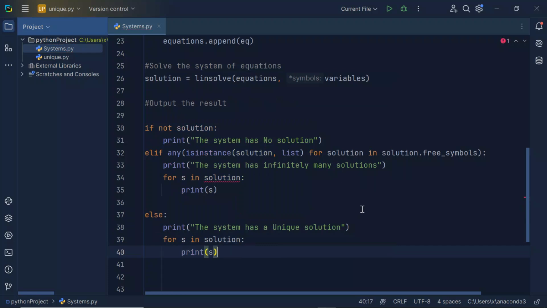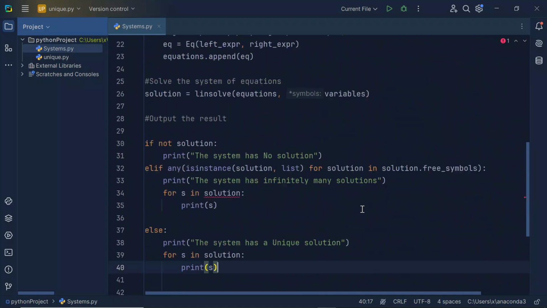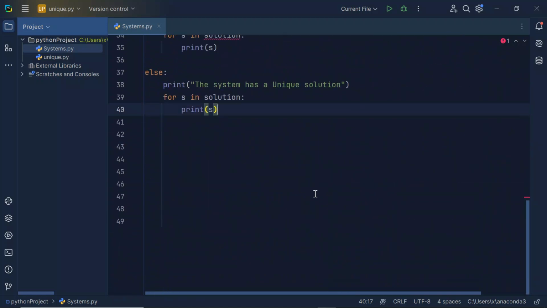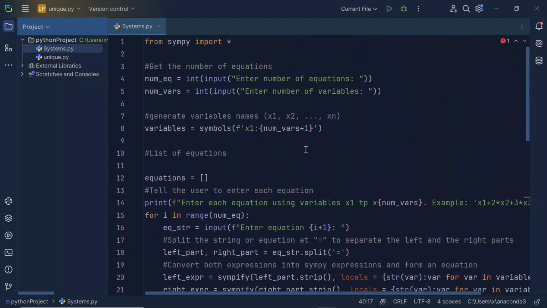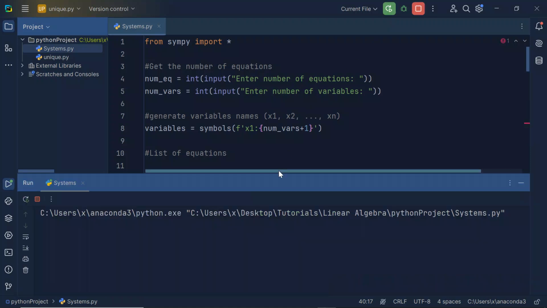Okay, so this is the code that we're going to use. We can first of all run this and see if it works. If there are errors, then we're going to debug it. Okay, so let's run this, and after running we have enter number of equations, so boom, it works. I'm going to do another video on how I'm going to use this code to solve my system. Okay, all right, see you in our next lesson.